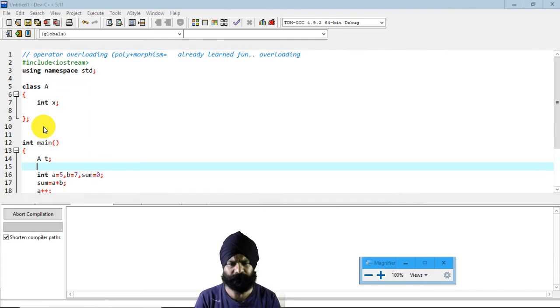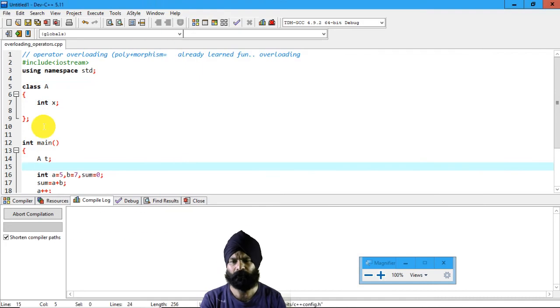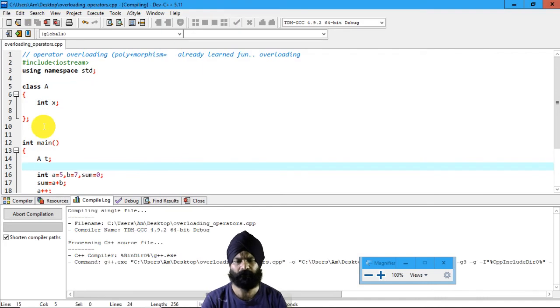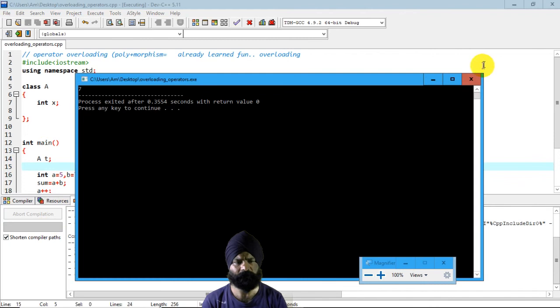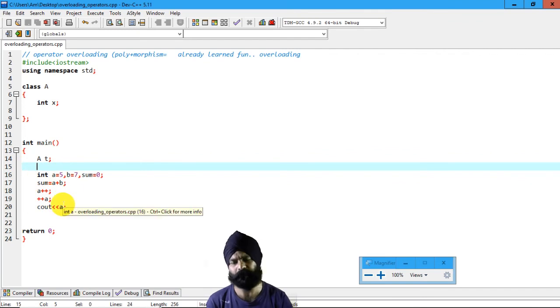Let's execute our program. Let's save it as overloading operator. So 7 is our output. I just did some stuff with a: 5, 5 plus 6, 6 plus 7, so 7 is our output.